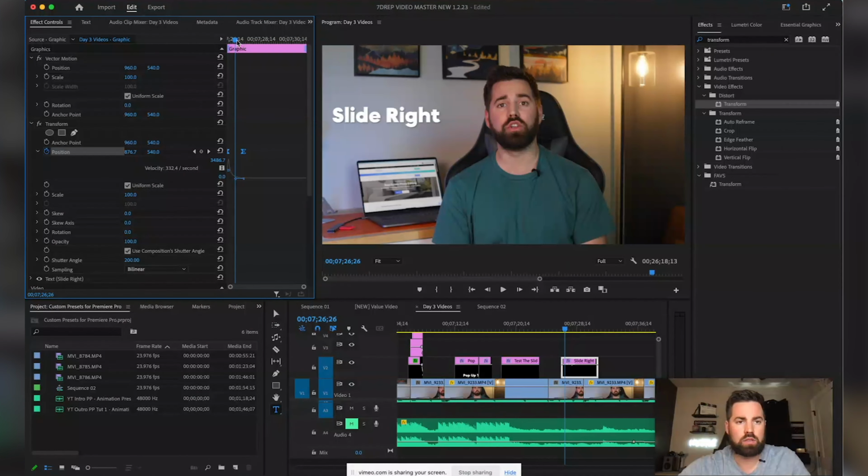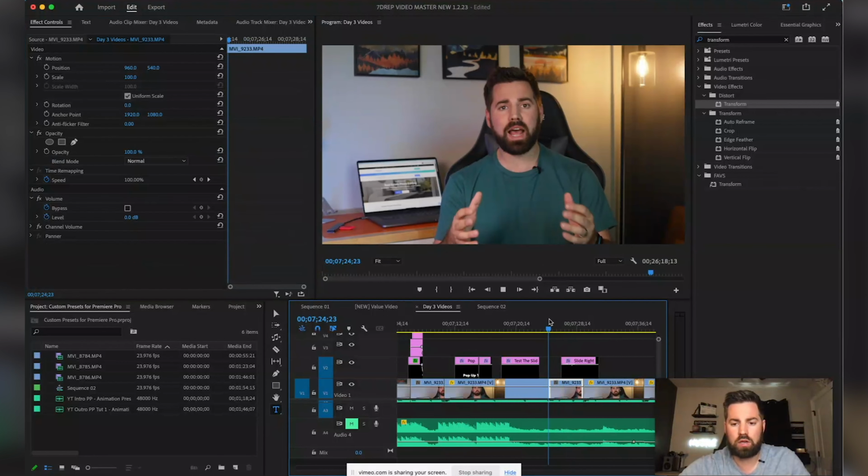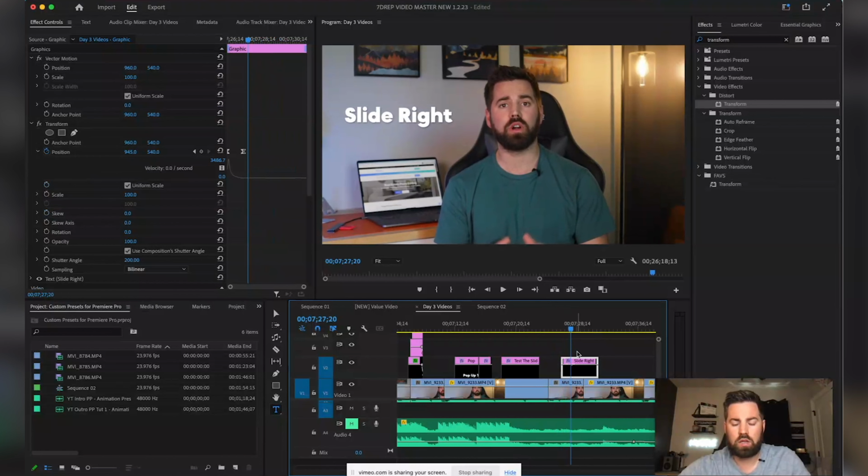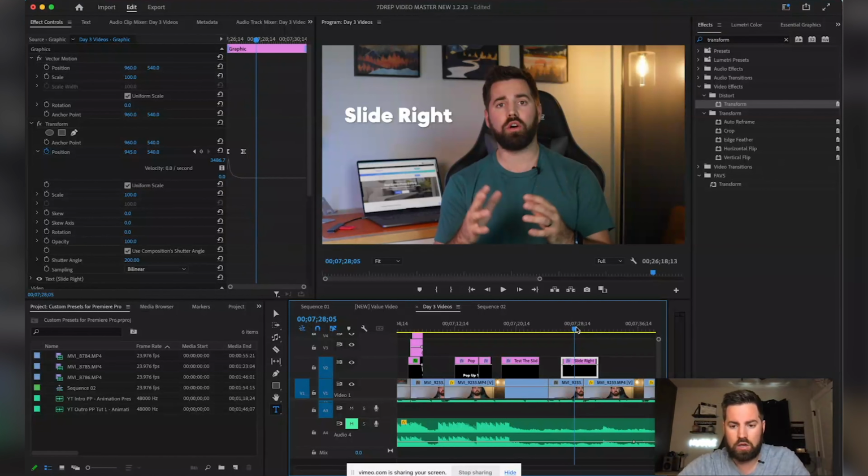Now what happens is this. Now we play it, we come right here, and then it's going to slide right. Okay. Now if I wanted it to slide down, now it's slid right. Now I want to slide down or slide back right. You just create the animation the other way. And you can do that.